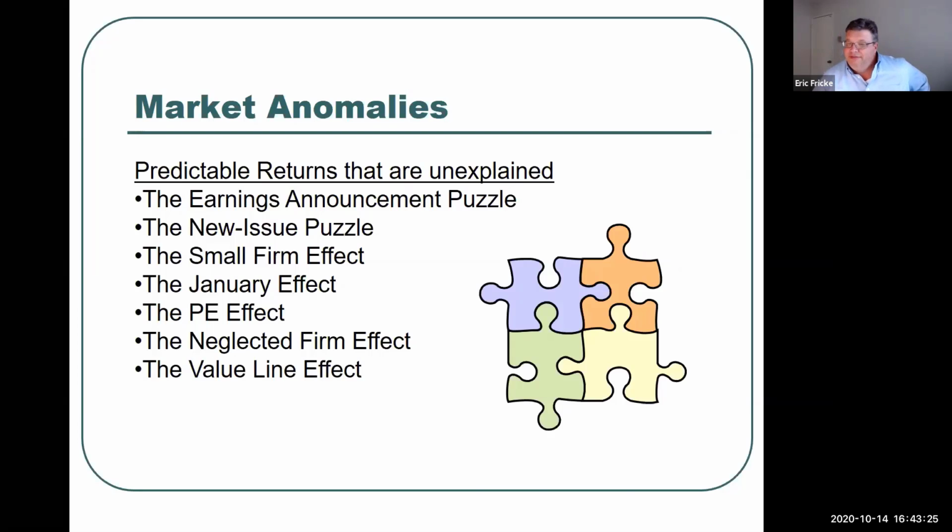The Value Line effect. There's a company that writes a newsletter called Value Line. Some of the bigger libraries will have it. You can just go look at it. And they also have an online website, obviously. And their stock picks over a long period of time seem to do pretty well. You can find them at Value Line. I think it's .com.